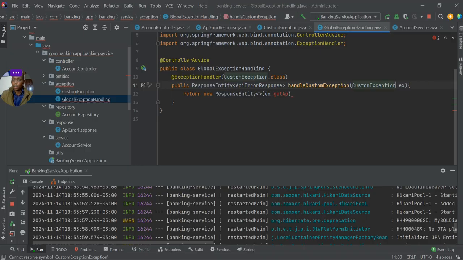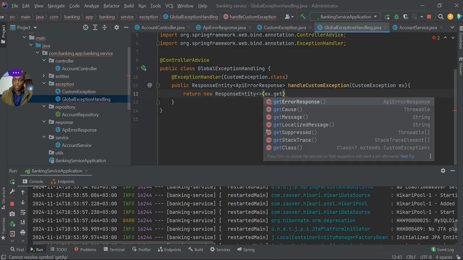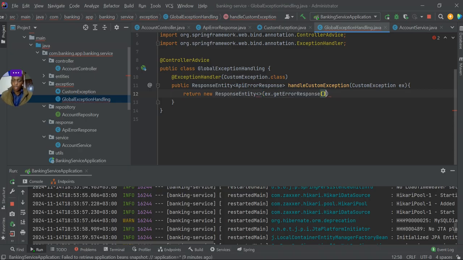So that inside my custom exception I have a get error response.